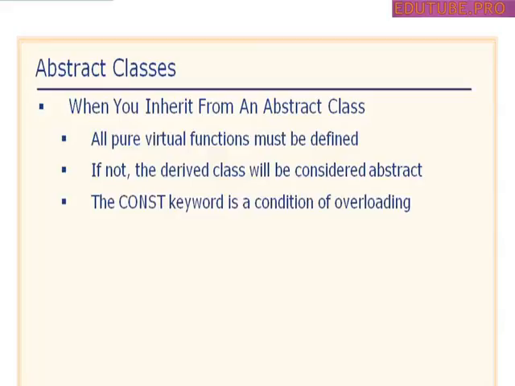Now, the constant keyword that you use in defining a pure virtual function is also a condition of overloading. So if you leave it off, then the compiler is not going to consider that this is satisfying the pure virtual function definition, okay? So just make sure of that. You're going to have to match that signature pretty much exactly.